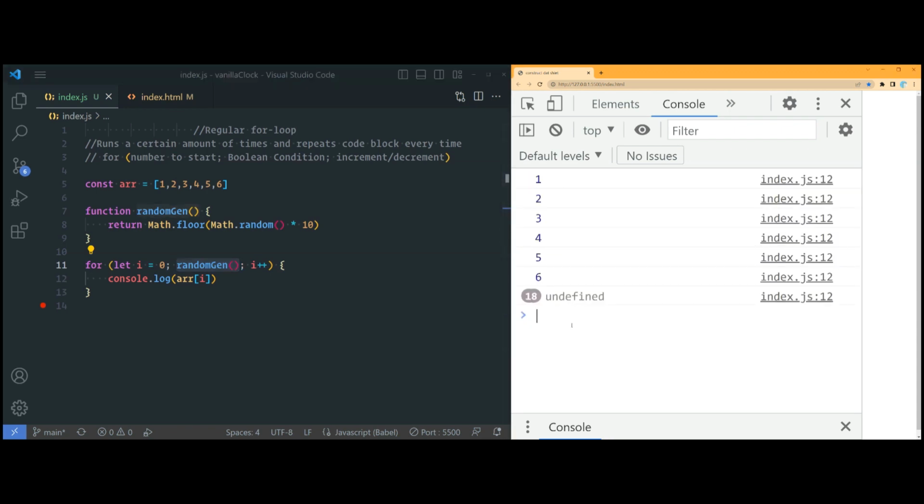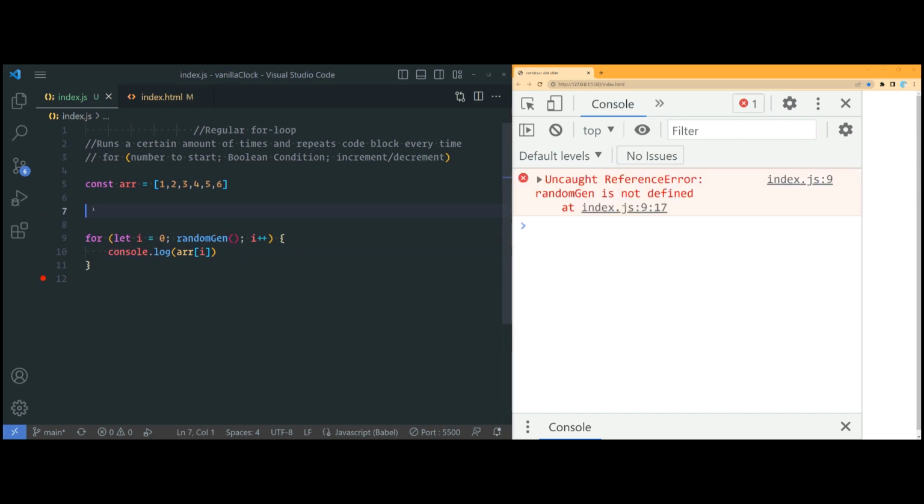Now, how come right here we get 18 undefined, but it's only supposed to generate numbers 10 or less? That's because every iteration, this part gets called again, so that it adds to the truthy condition of how long this will run. So that's why sometimes we get a crazy number like 18, but it still works, because this just has to be a Boolean condition. In this case, a Boolean condition means any number that's greater than 0 will evaluate to true, so it will keep on running, right? Okay, let's do something else.